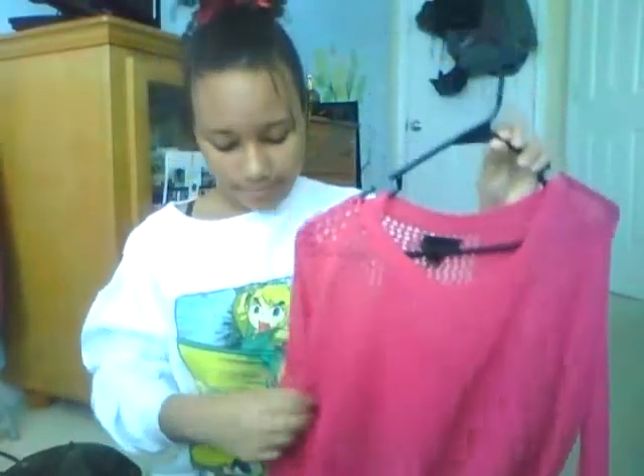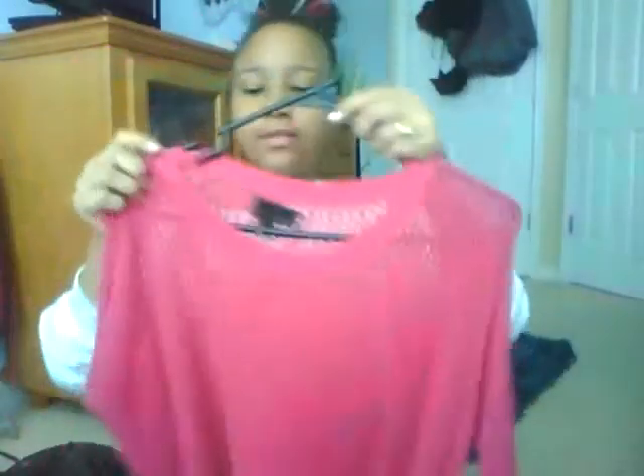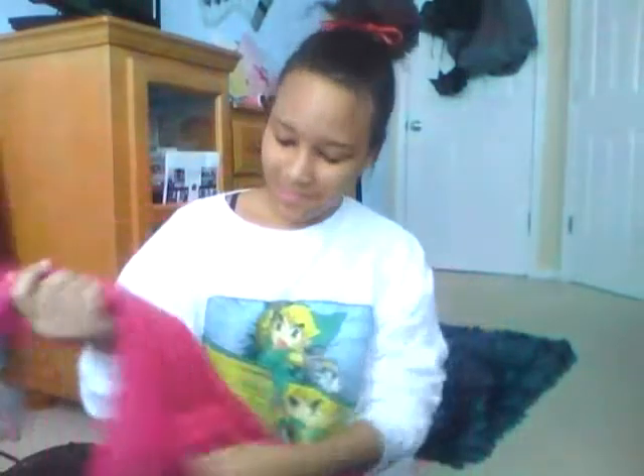The next thing I got was on clearance for $10 at JCPenney — it's a sweater or sweatshirt. I always make sure I have something to throw on if it's cold; I just pair it with a tank top. I also always make sure to have sweaters for fall — like this Zelda sweater I'm wearing, which I got from the thrift shop and sewed on myself.